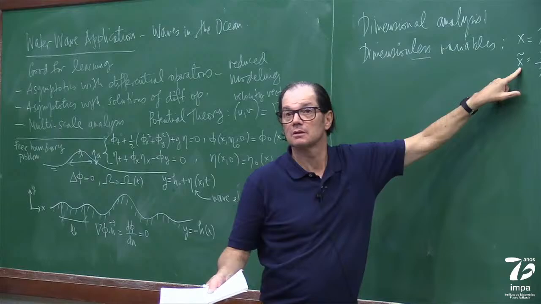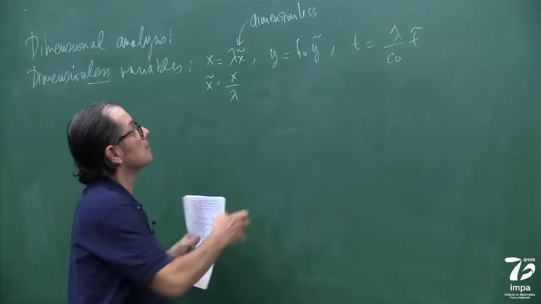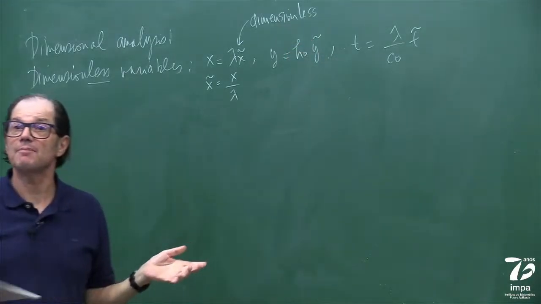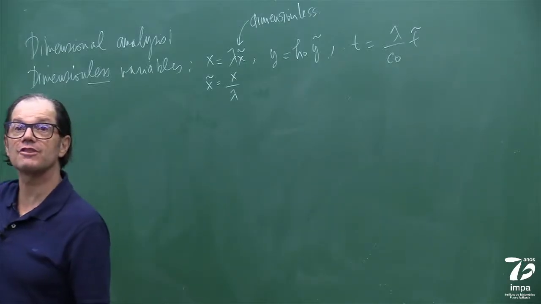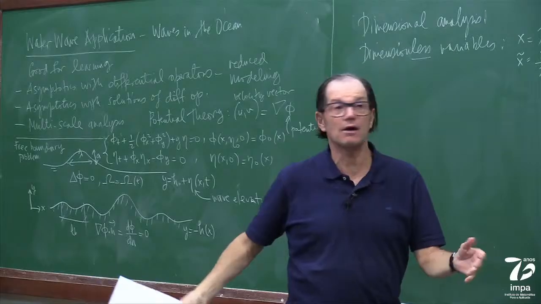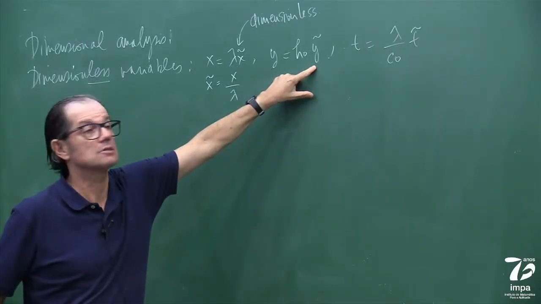I've normalized. Okay? Same thing for the depth. Okay? This H naught here, my H is a little bad. I choose my typical depth. Is it the bathtub or is it 4,000 meters in the ocean for a tsunami? At the end, we won't care. In Y tilde, we won't care because it's normalized.